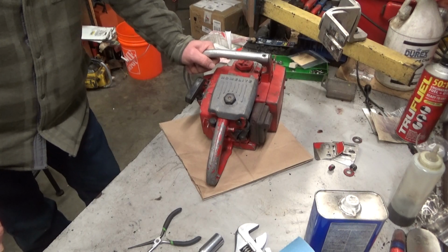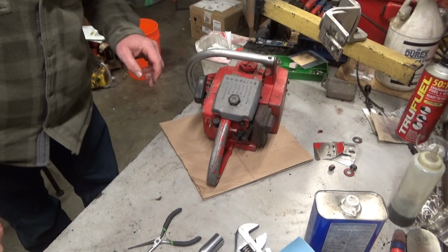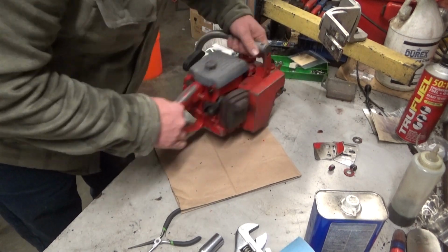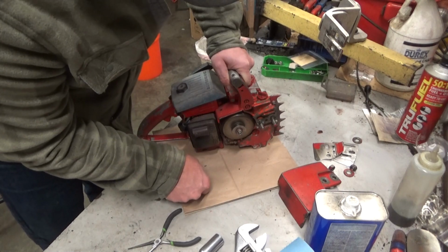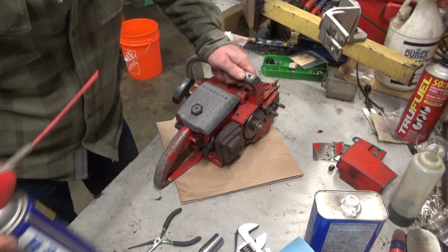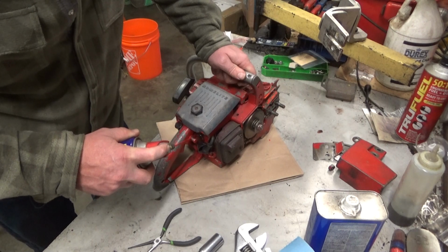So that's good. Gone through and serviced the starter, serviced the carburetor, fuel cap. Pretty sure, yeah, this got a new spark plug, new rim sprocket, and it's complete, and it's ugly, and I need to lube that fast idle pin a little bit there.